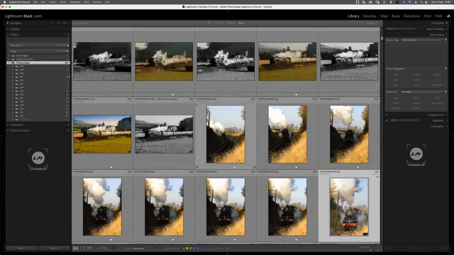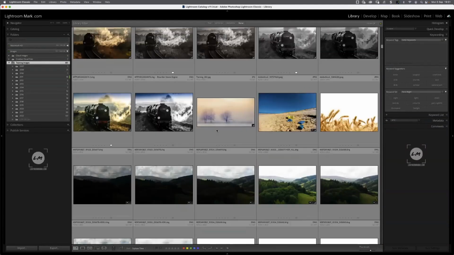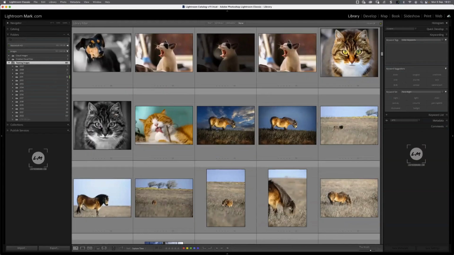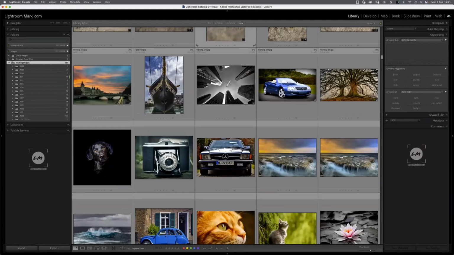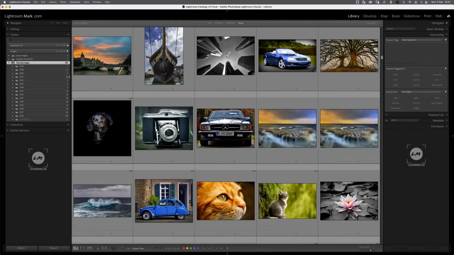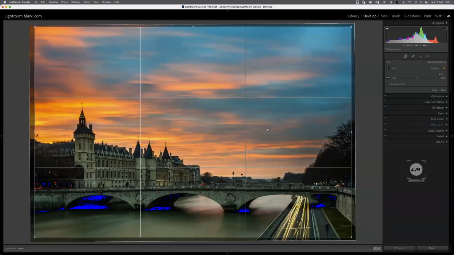Let's see if I can find a quick image for doing a landscape. Let's see what we've got. There we go. All right, so I'm going to hit R. Okay, so here's my crop tool. Go to the angle, and I want to make sure that whilst the bridge goes up in the middle, the two points at the end of the bridge are straight. So I'm going to click here, come across to the end, and say, right, whilst I know the bridge is curved, I want that to be straight. That's a straight line. Okay, and it straightens up the image.